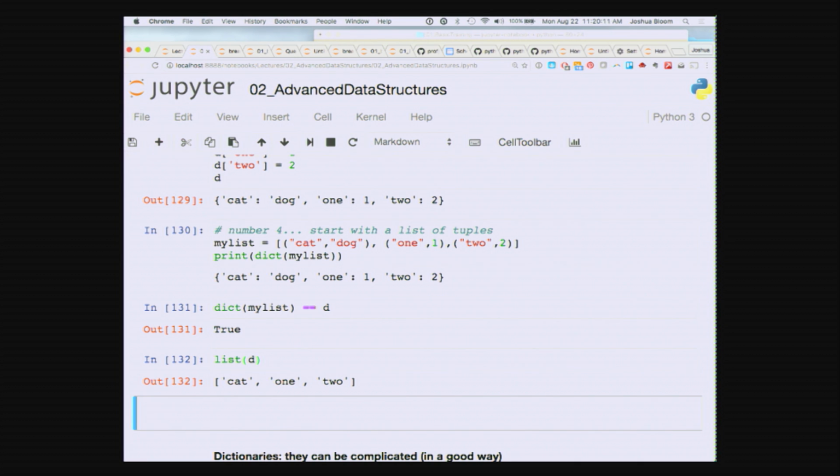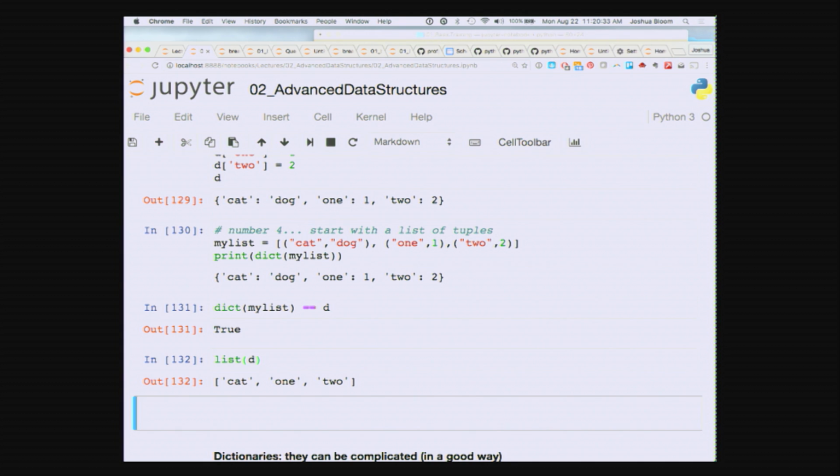Yeah. Can you use a dictionary inversely? For example, that you don't look at cat, but you look at dog, and you expect to get that? The question is, can you use dictionaries inversely, where you're saying, what's the key whose value is this? There's no direct way to do that with a built-in, but you could write a little function that does that.